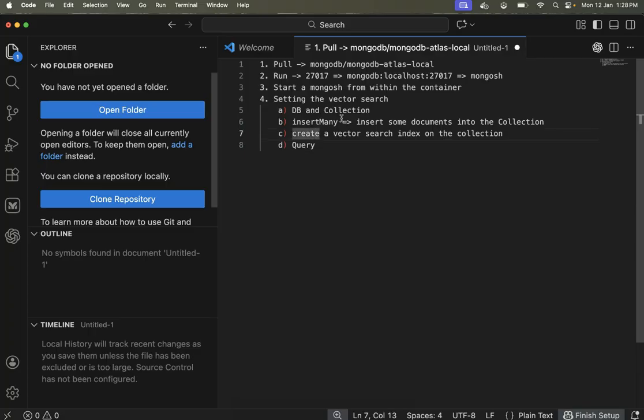Now I could just go inside ChatGPT and make it write all the commands that we need to write. But personally I believe that if you really want to look inside, for example, while creating the vector search index, it's an involved command.